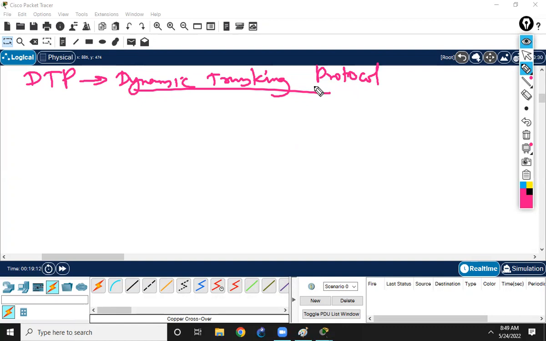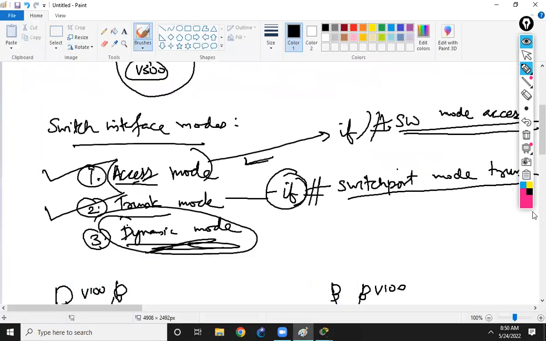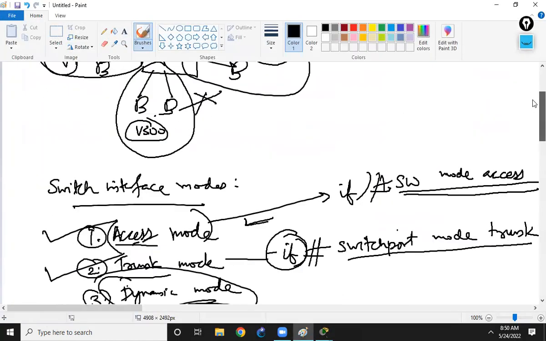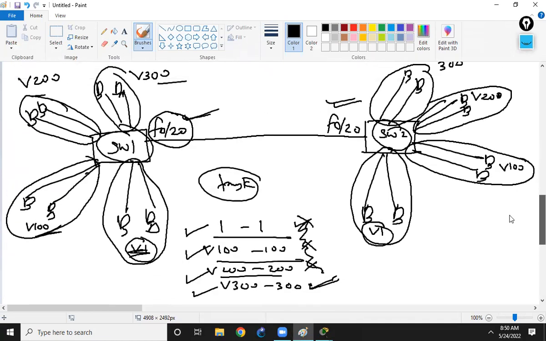So let me tell you what this Dynamic Trunking Protocol is. Here you have S1 and here you have S2. Suppose you take the previous figure. Let me take the paint.